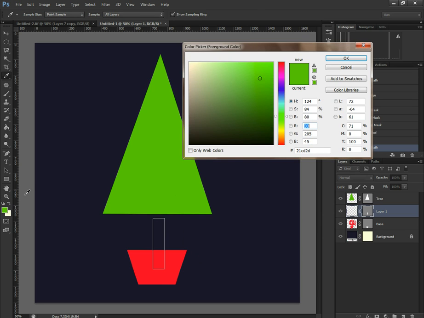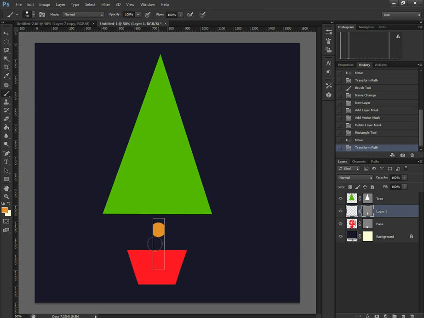And this time I'm just going to choose a brown. Paintbrush. Brush on the brown. Excellent, but I'm going to just drop this behind.